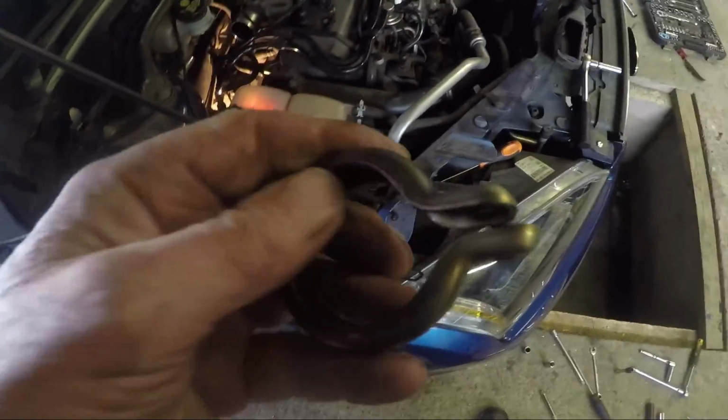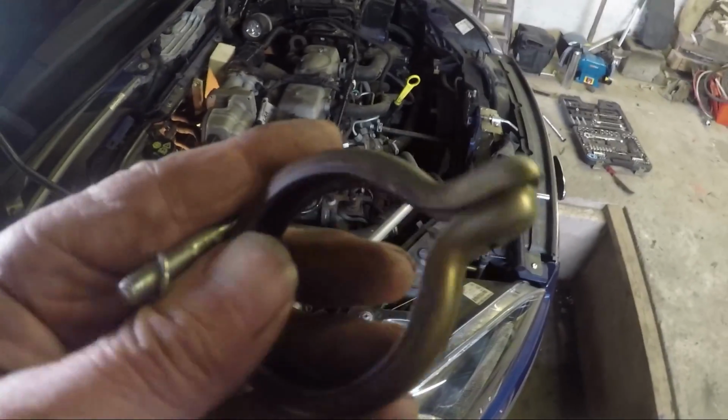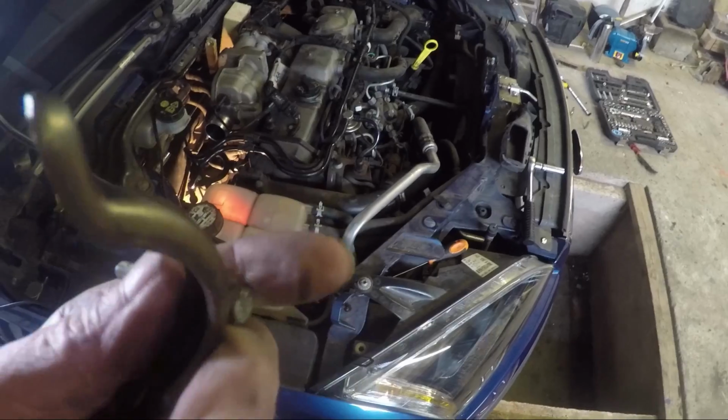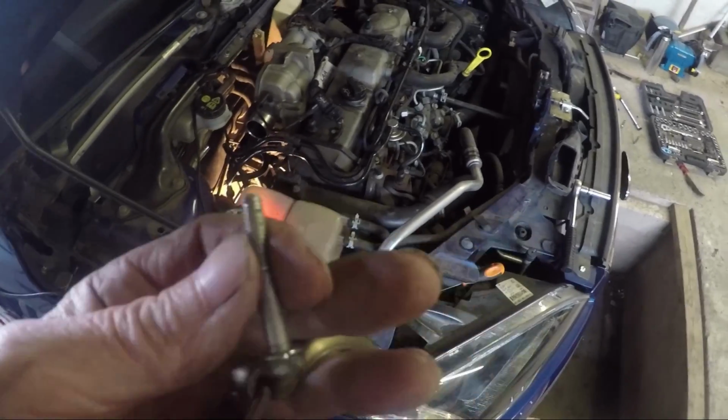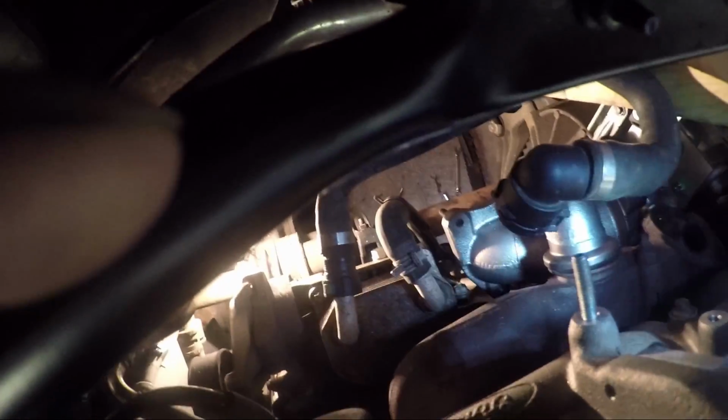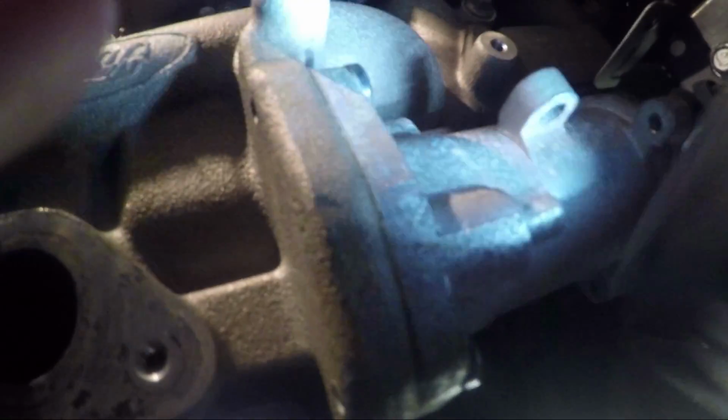Yeah, this is the special clamp that holds the turbo to the exhaust. It's just like an ordinary exhaust clamp, probably better quality. I sheared the bolt tugging it off, there was no way it was going to come off. So I've just adapted this bolt, which seems to do the job fine. Just to show you where it goes. Got the turbo on one bolt so it can pivot, and that's the actual place where the band goes, down there. As you can see with this tube removed, you can get access.